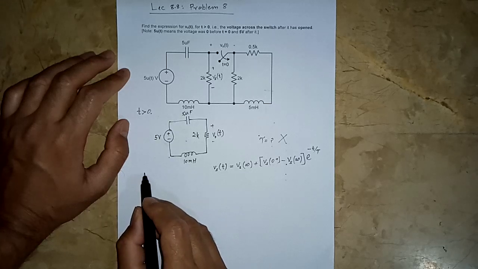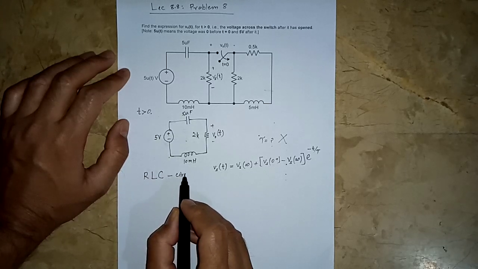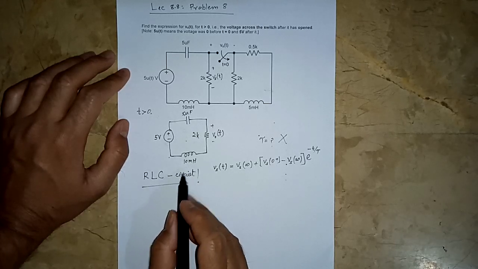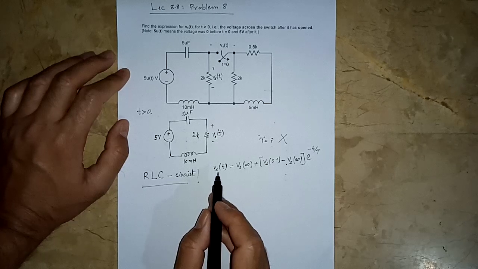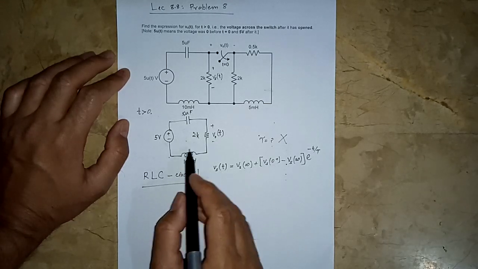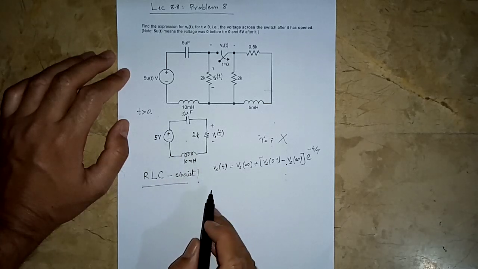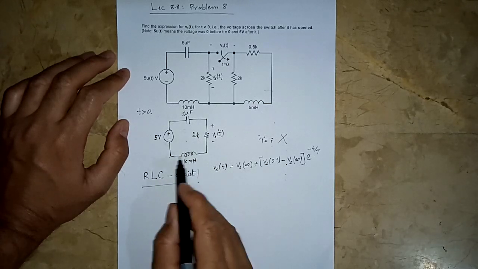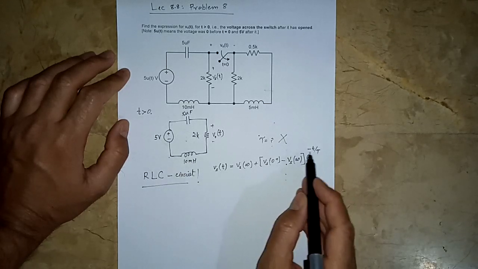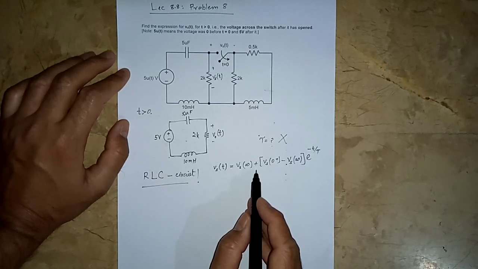All three components are there in this circuit. So this is an RLC circuit which we have not studied till now. This is the topic of the next chapter. Once we have solved that, come back and solve this again. So it is a very simple RLC circuit with the zero state, and we are finding its forced response. When we do that, it wouldn't be something like this. There may be this involved, finding the final value.